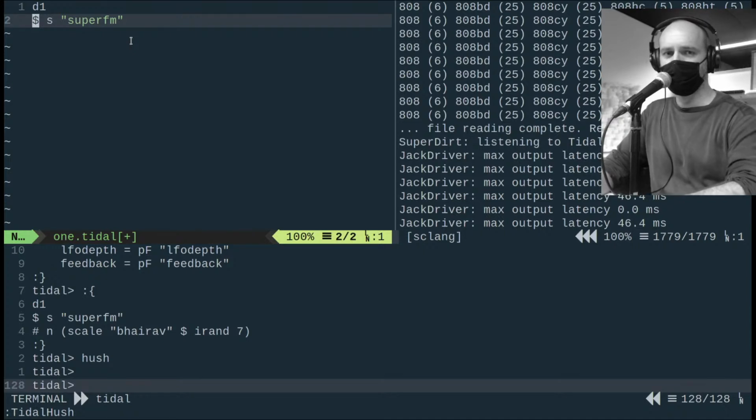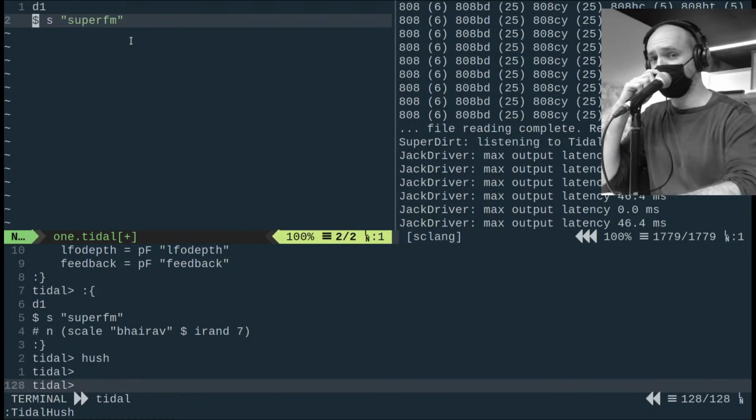Today we're gonna go over the Superfm synth for Tidal Cycles, which I'm very proud that you're using. I'm very touched. And the Superfm synth, as you might have guessed because you're very smart people, is an FM synthesizer. It would be nice to know if you're familiar with FM synth or if we have to do a small overview, because I'm going to use some terminology that's specific to FM synthesis. If you're familiar with it, we'll go ahead, and if not, we'll make a quick overview so you can understand what I'm talking about.